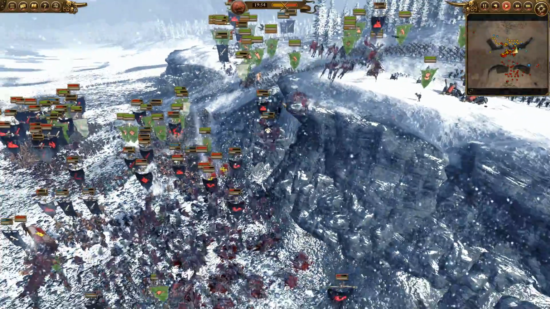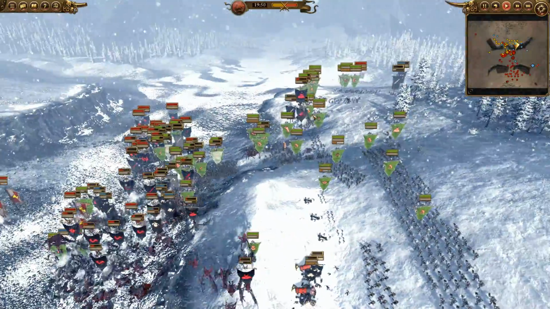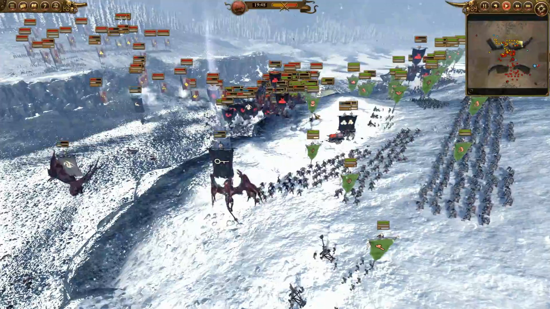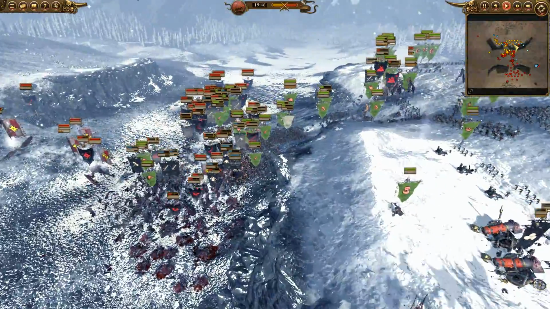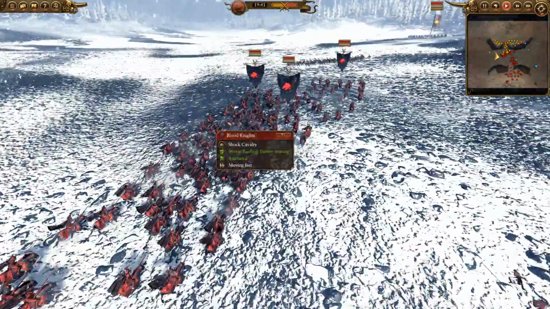Let's do a normal speed. Is he going to commit these flying units or what? Oh my God, the lag. I'm not sure, but this is not looking good. It seems like, unless the greenskins can turn this one around. Oh, what is this? What is this?